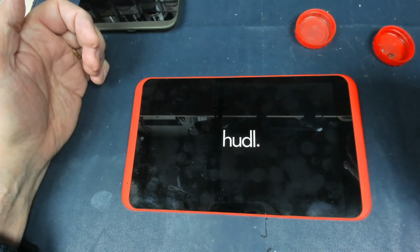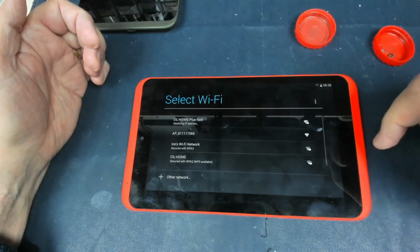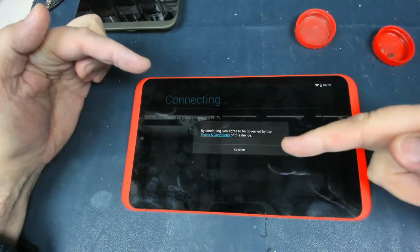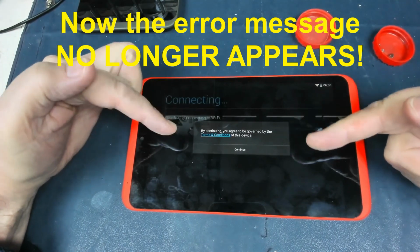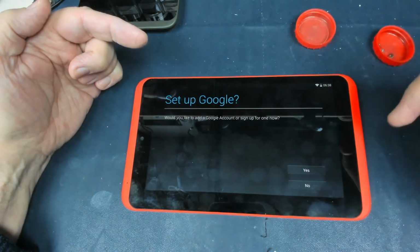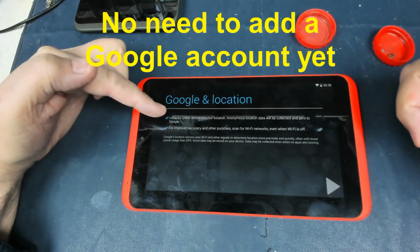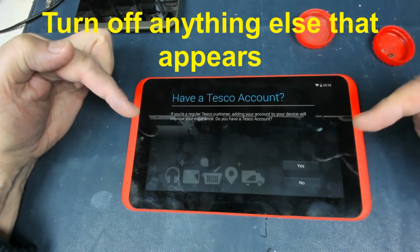And wait for it to fully boot. Go start. It's connecting to the network, and now instead of the error message saying you need to connect to the internet, check your internet, it says by continuing you agree to the terms and conditions, which is the terms and conditions that Google apply. We click continue. Set up a Google account, no. And then we turn these off. Okay, just for now. We can always turn these things on.